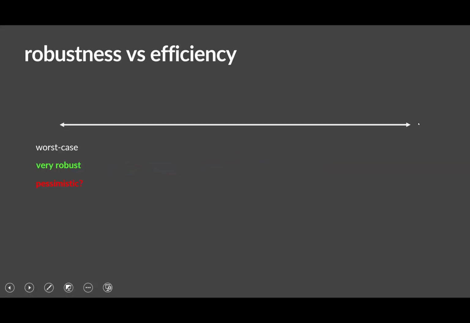So I work on both online algorithms and robust optimization, and I think of this as a trade-off between robustness and efficiency. It is very loose, very broad strokes, but here it is. Robustness is worst case. We love worst case because it's so robust. We don't have to make any assumptions whatsoever. We design an algorithm, we look at the worst case, we know exactly. Most of the time. But very often it's considered pessimistic, right?